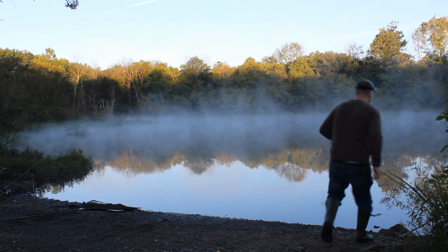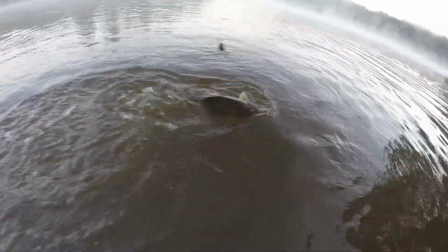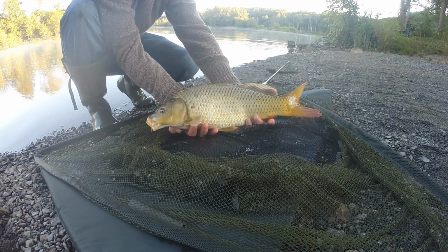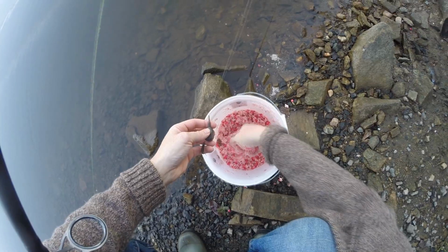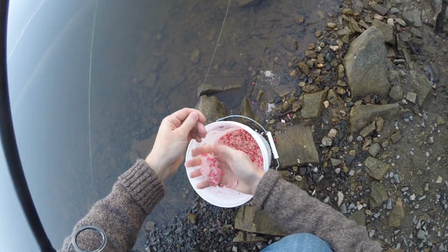Because you're packing your chum around your lead, you're chumming very close to where your hook bait is. So when carp find your chum, they get to your hook bait much quicker than if you're chumming with a spot or a slingshot or other methods. Grits, sweet corn, and oatmeal are not very filling baits, so they work really good on short sessions, but they don't hold the fish in one area for very long, so it's not a very good bait for long sessions. Additionally, you tend to burn through a lot of it because turtles and bluegills tend to steal your corn a lot. But it's cheap, it's easy, and it also catches big fish.